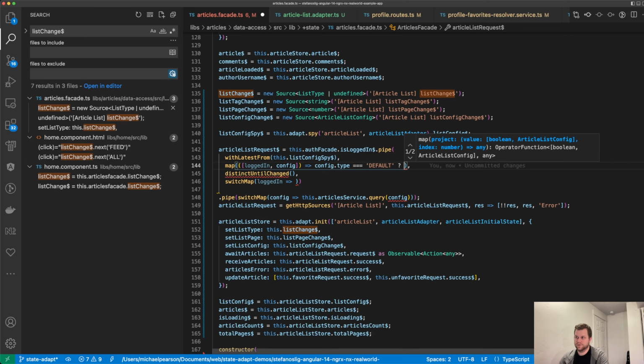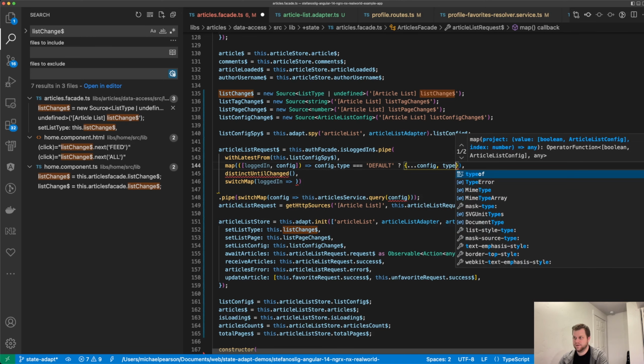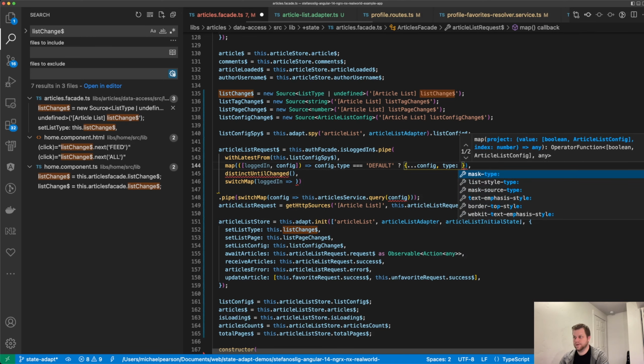Then we'll do config with type as nested ternary: logged in, feed, not, then all.